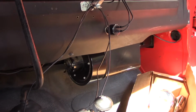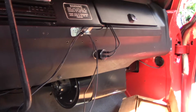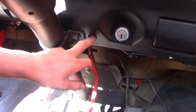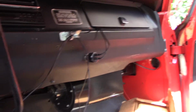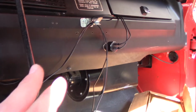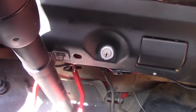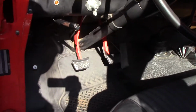The heater works amazingly. Heats up super quickly. Got the cigarette lighter thing. I think that was added in at one point. Somebody had it down here, which isn't great because A, my phone will live in that glove box when I'm driving, and B, then the wire is coming out right in front of your brake pedal. So I went ahead and moved it over. There was already a hole there, so I filled that hole with that, and this hole you can't even see unless you're really looking for it. As I said, no power steering or power brakes.